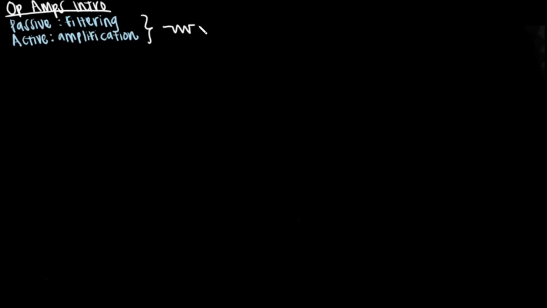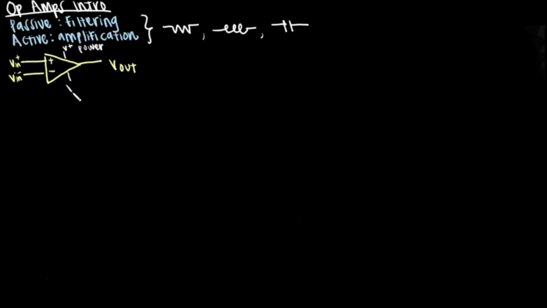Represented as triangles, these are differential amplifiers, meaning they have an inverting and non-inverting voltage input. The non-inverting is indicated by a positive sign, while the inverting is indicated by a negative sign. Op-amps are powered by a negative and positive voltage source. The voltage supplies act as limits for the voltage output. The output is saturated when the inputs are different.